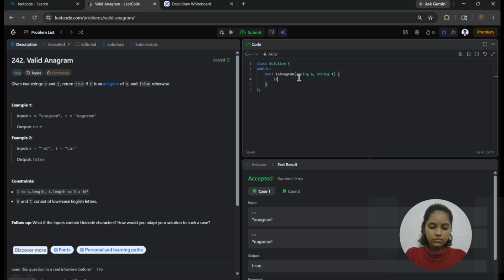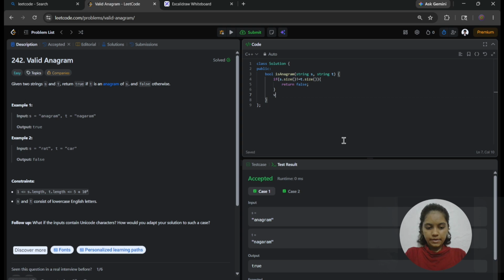So here, first of all, I have to check if s.size is not equal to t.size, then I have to return false.